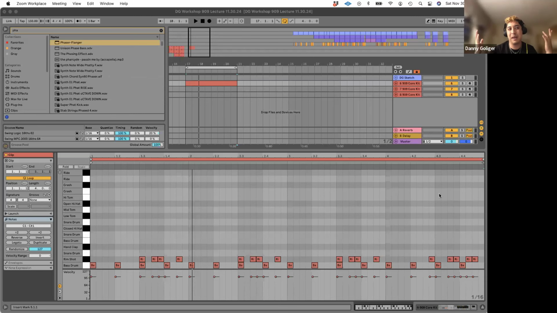The easiest way to make things sound not cluttered is to write the song in a way that's not cluttered. I think people like to jump ahead to carving out space for this and that and making sure things are sitting in. But if you listen to tracks that sound huge, usually it's because they wrote the song in a way for everything to take up as much space as it wants. Nothing is fighting with anything else because they wrote it that way. And that's how I like to think about it first.